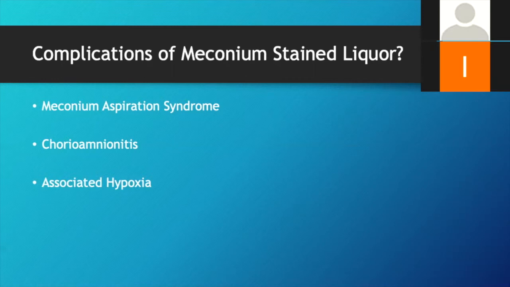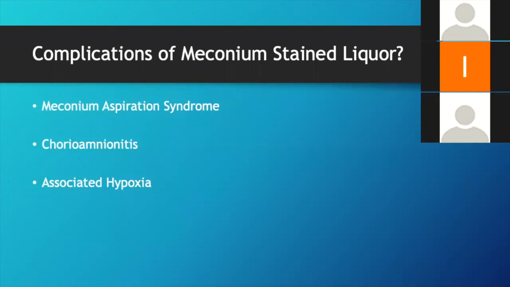Seeing meconium, you always need to think, can this be a hypoxia? Because if it passed at some point, because you're starting labor with meconium there, it may be because the baby is mature, but it may also be because of chronic hypoxia that's been happening for the last few weeks. So always keep that in mind.